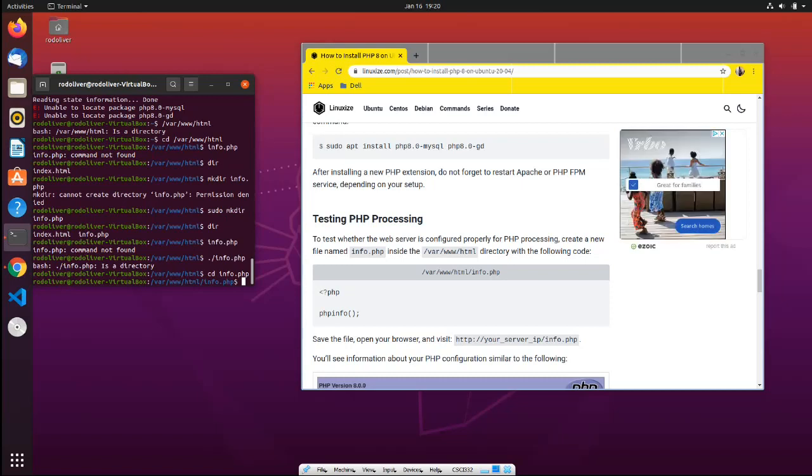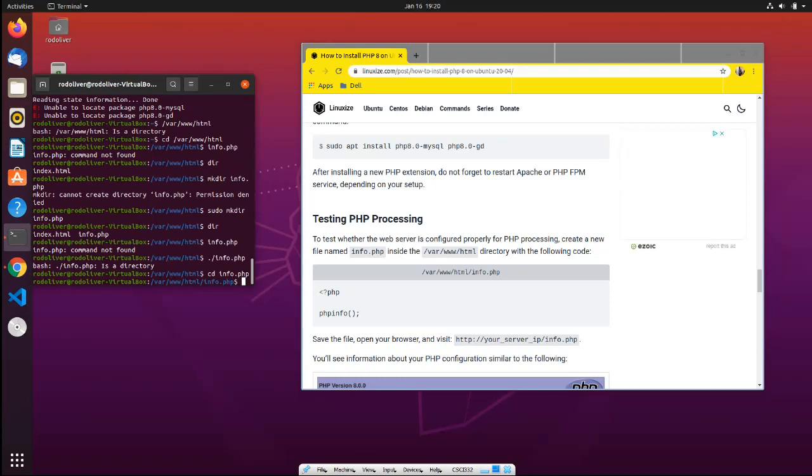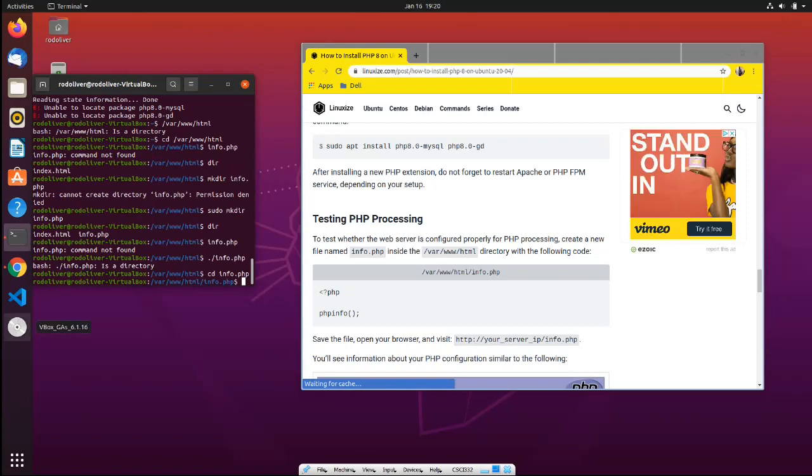I need to open that file as a text. Let's see. All right, so here I am going to pause for a second, and then I'll come right back.